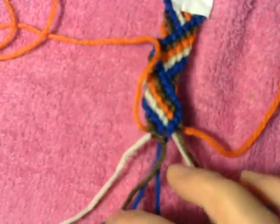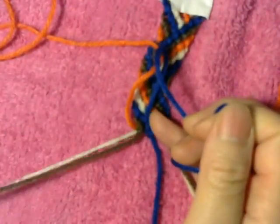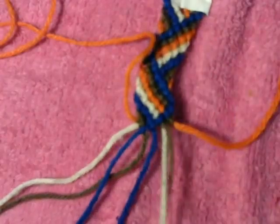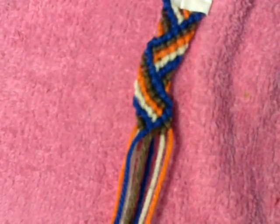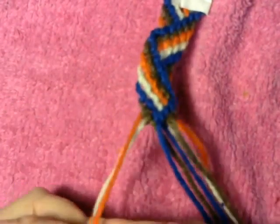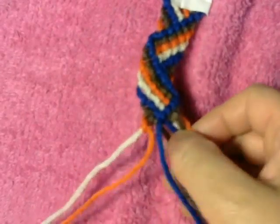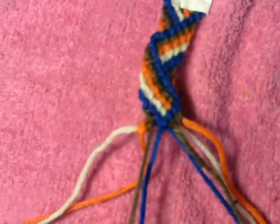Now two from right to left, twice each one. So we put this down. And we make one knot from left to right twice. Now three knots from right to left twice each one.